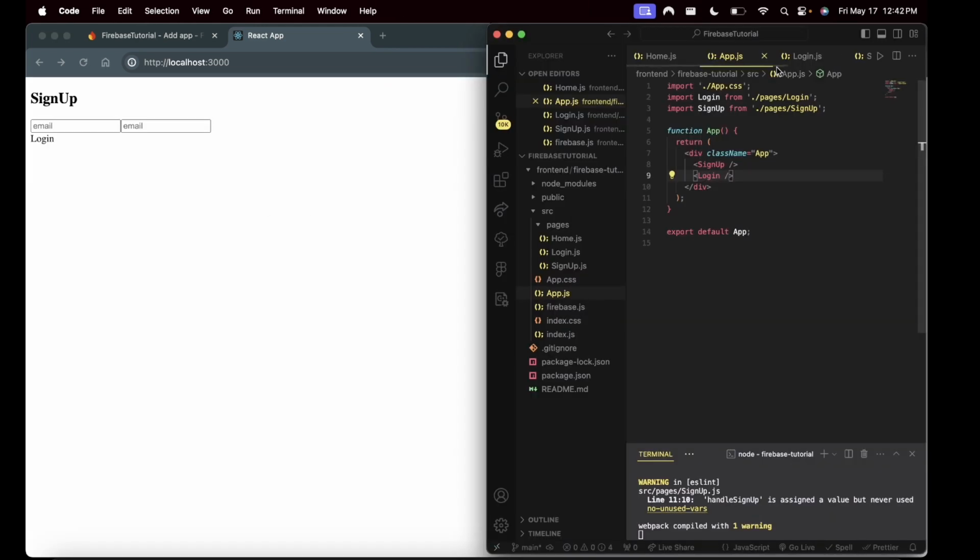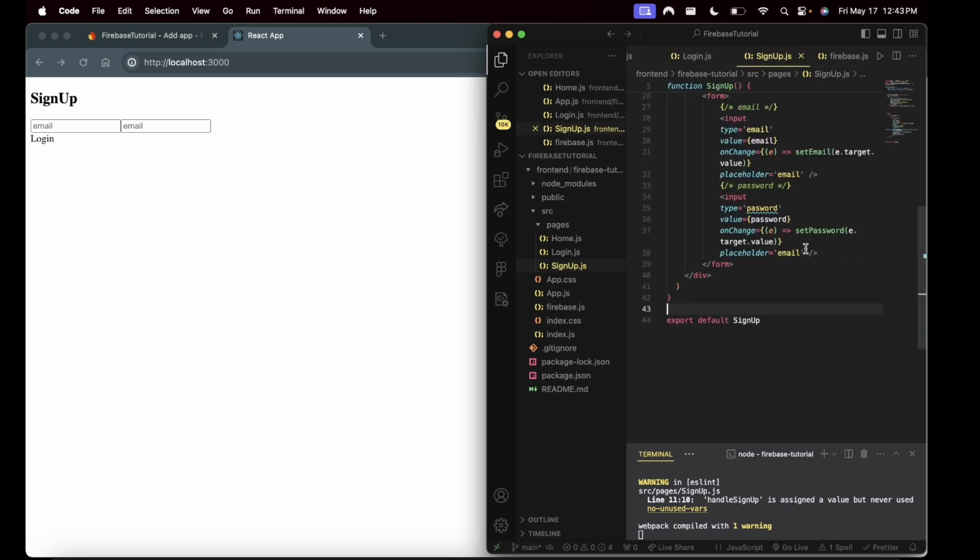And then we'll just go back to the sign up, and we'll just finish it off with adding a button. That way the user can click on the button and they can submit the form. So right after the input password, you're just going to make a comment and we'll say button here. So we'll use a button. And then for the button, we'll just say sign up.